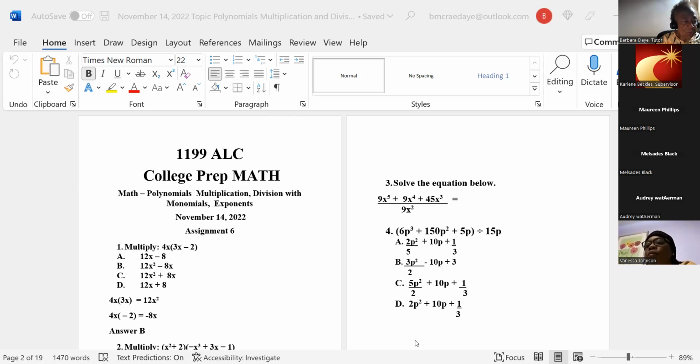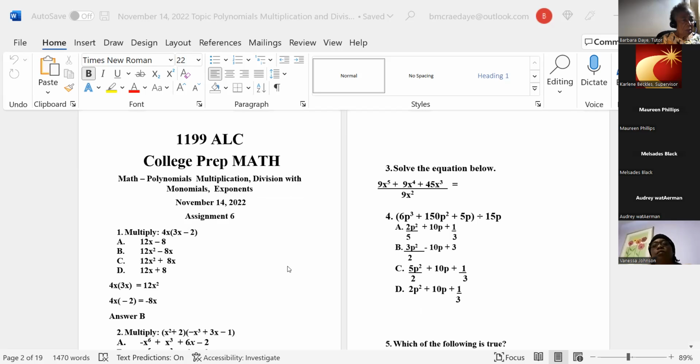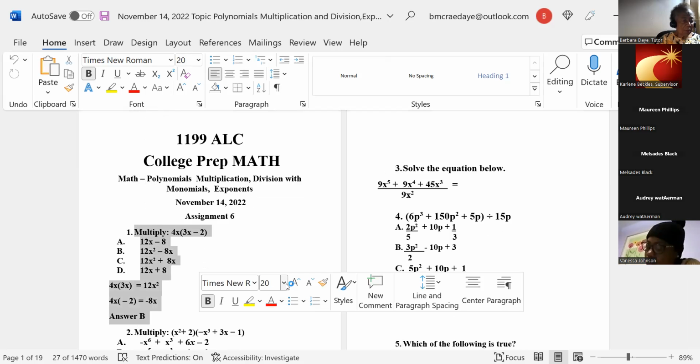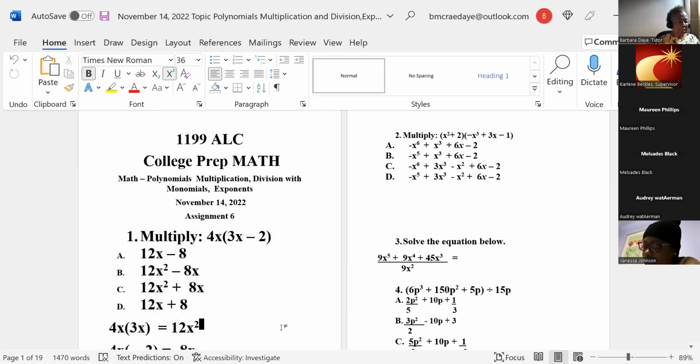Okay. Well, let's go through our polynomials. Make mine a little brighter for me. I thought I sent it. I was sure I took the picture and sent it. But anyhow, it's all right. Okay, the first one is a multiplication. I have to make it bigger. I need it bigger for Audrey and Mercedes anyway. Let me make it bigger so everybody can see it. Now, can everybody see it?